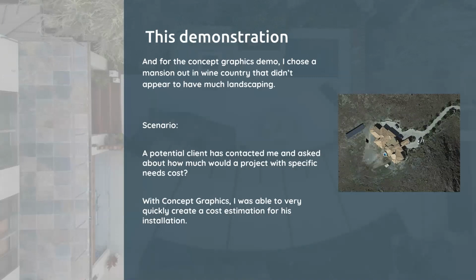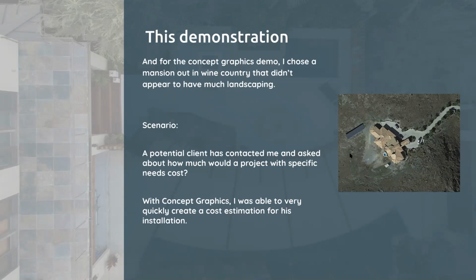I guess the scenario is that someone has contacted you and asked, what would it cost me if you were to add in these things that I want? Because right now, my yard is not developed yet, and basically I want to add in some specific items like a large patio gathering space, a pool. I want to add in some planting buffer or screening to add some privacy to what looks like a hot tub here. And maybe they're avid tennis players, so they want to add in a tennis court as well. They just kind of want to go all out, and they're looking for a ballpark of what that's going to cost them.